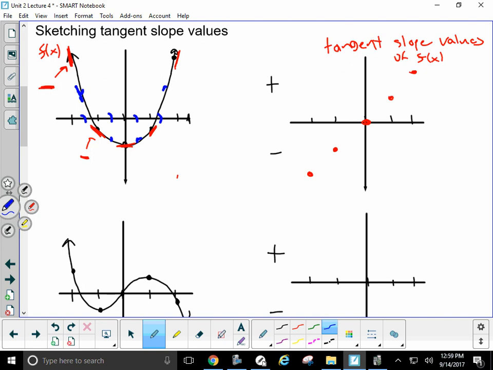Okay, so this is a little bit less negative than this and more negative than that. So this would be negative but less negative than the previous one. This would be positive but less positive than the next one. And this would be between the next two. And all of a sudden I see this. If we continued to go and looked at different points along this curve and plotted the tangent slope values, we would find that, yes, we'd create a line.